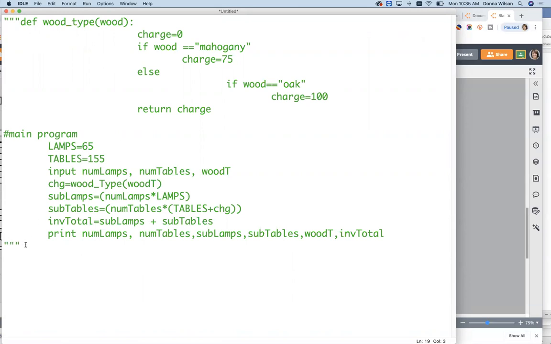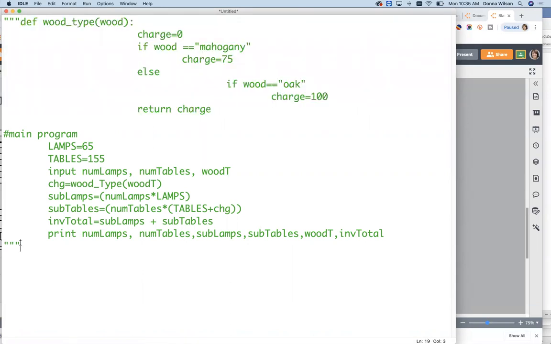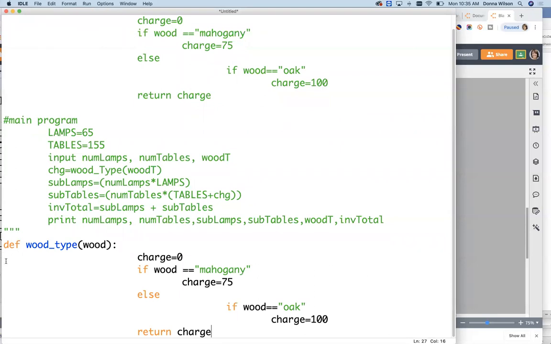Now, I'm going to take this part so I don't have to retype everything. Put it down here. This is my function, but I've got to move all this stuff over, right? So I don't know which is faster. You have to decide.